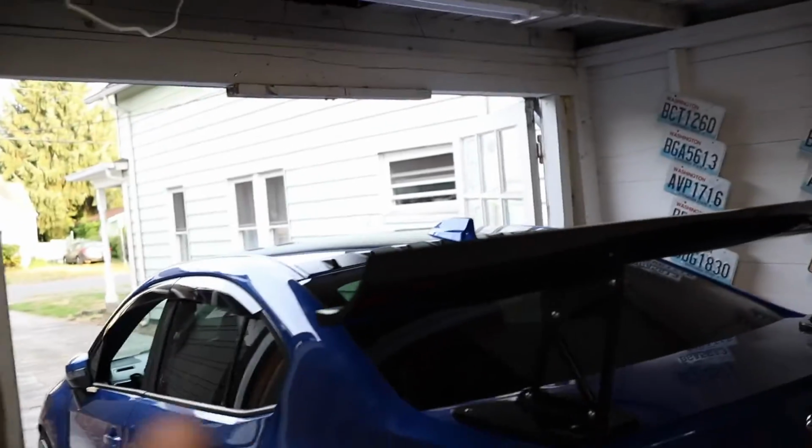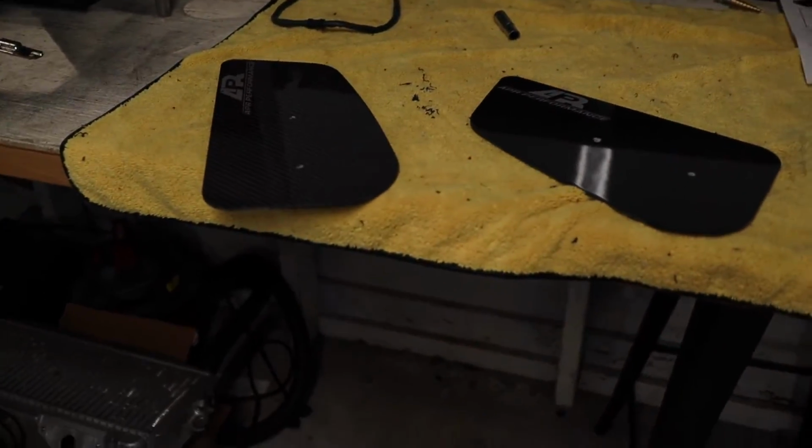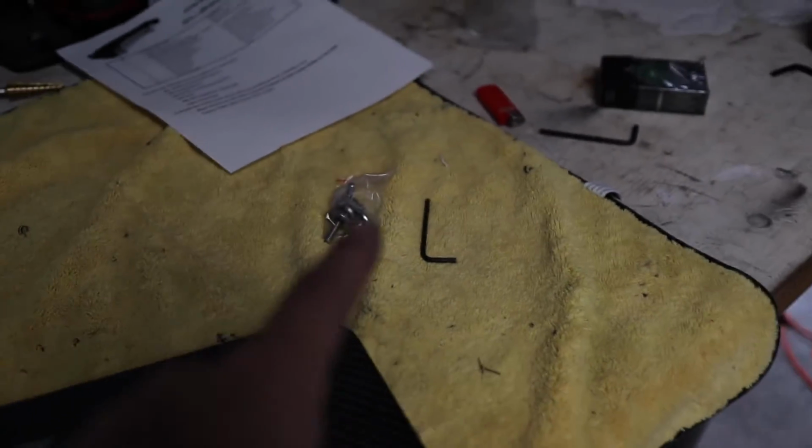Last thing we have to do is put the end plates on. It's super easy. Two screws, and you just screw the end plate itself onto there. So I'm going to get these screwed on. APR also provides an Allen key for that, and the hardware also. So I'm going to get this guy on the car, and we'll get it pulled out.